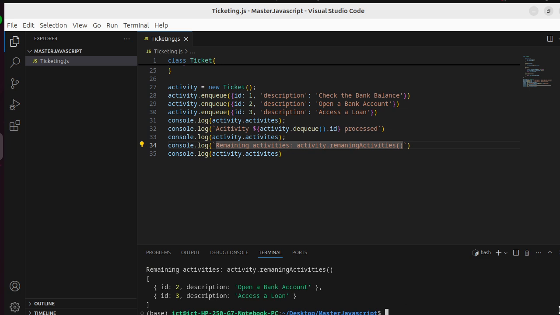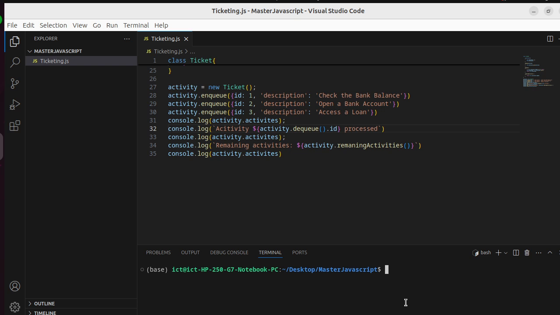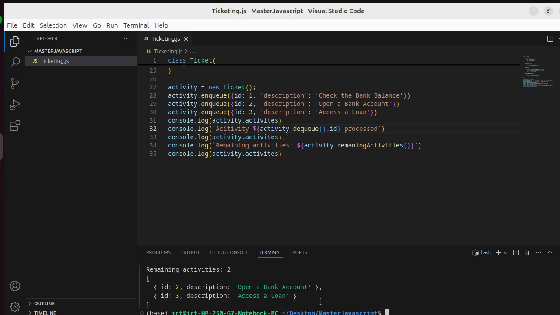So we can say there is a problem somewhere. I didn't put this inside there. So this should be like this, inside the string. Sorry, Control C, clear. And then I'll try to run the ticketing again.